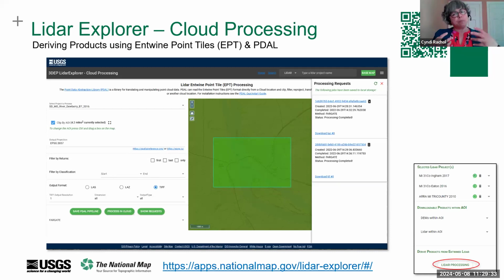So this processor helps offset one of the processing steps to the cloud, so you don't have to do it locally. I will say this tool is still a little limited to smaller areas that are 10 square miles or less, depending on the resolution of your source data. So once your data is ready, a link will be provided, similar to the ones that you're seeing here on the screen.